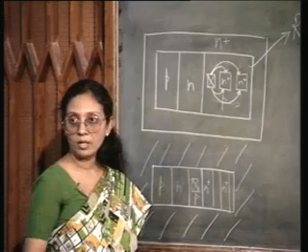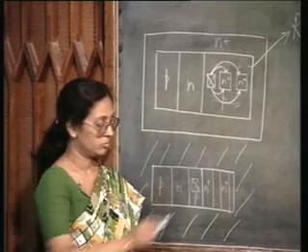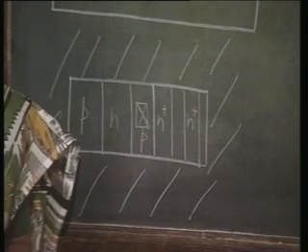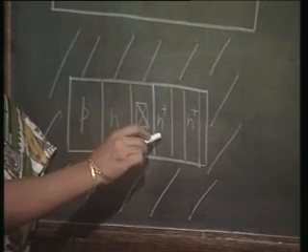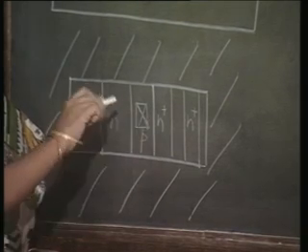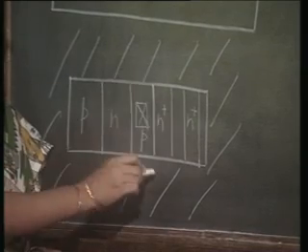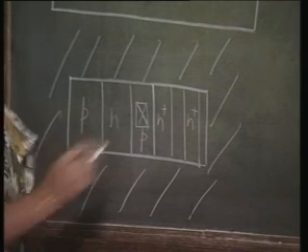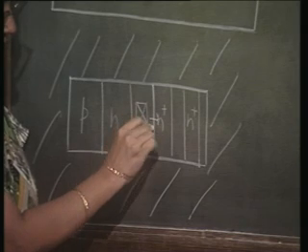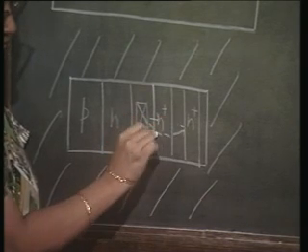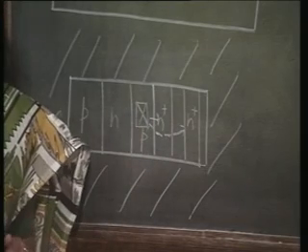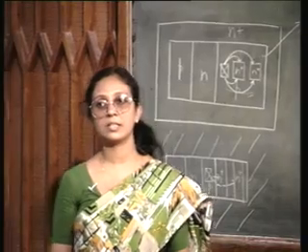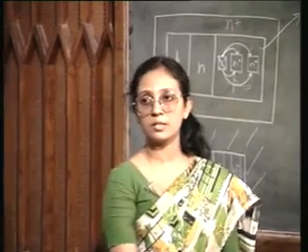In this case, however, how will the current flow? From this base to this first collector, it is not a problem. How about the second collector? It must flow underneath the first collector in order to reach the second collector, because I do not have any space on both sides for the current to flow, right. So, here it is like this, in the next case it is going to be like this. The dotted line signifies that the current is flowing under the first collector in order to reach the second collector, and if I have a third collector, current has to flow underneath the first two collectors to reach the third collector.